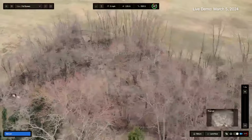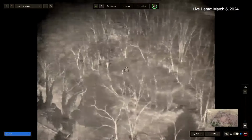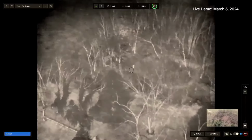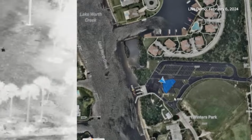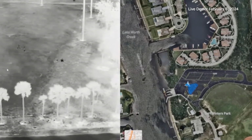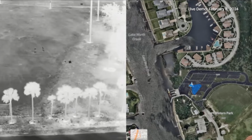We actually had the ability to assign alerts to different groups. If a certain group had a mission going on, they would all get emails. You can see the map view of where the drone is located and also the field of view of what it's looking at. So if you're trying to guide ground assets into a specific location, you can guide them in based on where the drone is looking.